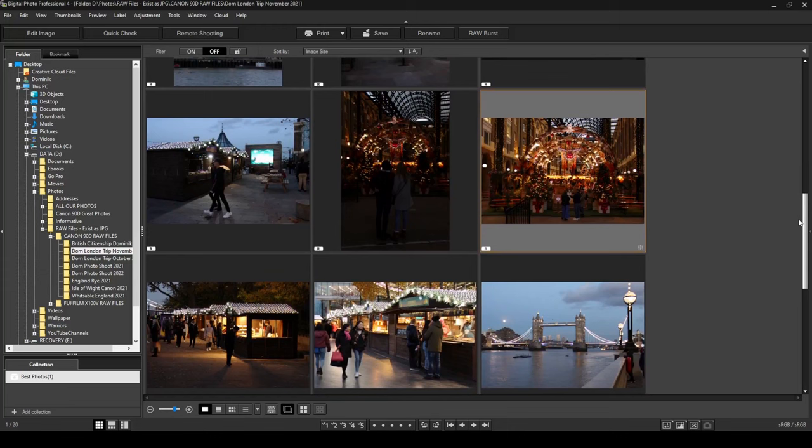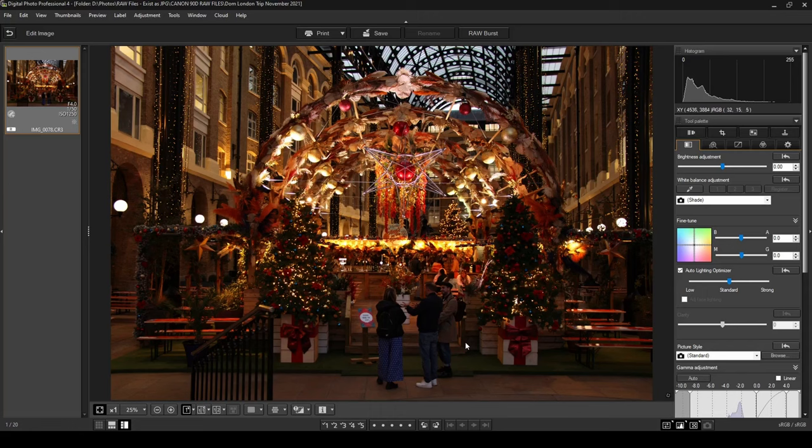So once I've selected my photo, the one I want to work with or improve, I can go ahead and click edit image. If I click edit image, you'll notice it opens up the whole preview of the photo, and it gives us the tool palette on the right hand side. I'm going to go through each and every tab on this tool palette to show you how it works. Before we do that, let me just show you these options at the bottom over here.